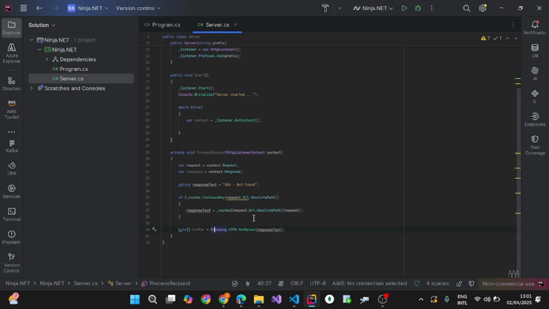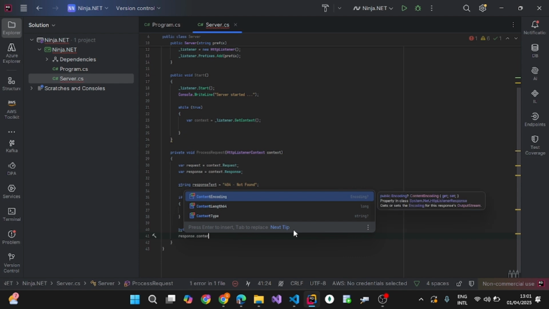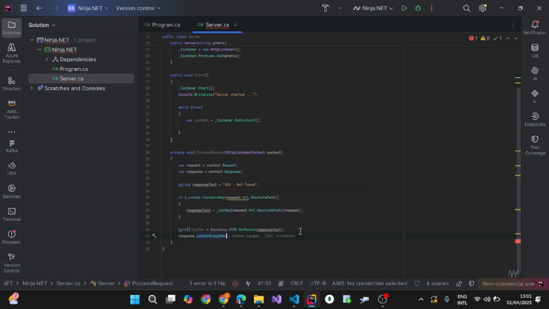So UTF8, we're going to get the byte array for this response here. And I'm going to say response dot content length 64, so the content length for that response should be set to the buffer's length.